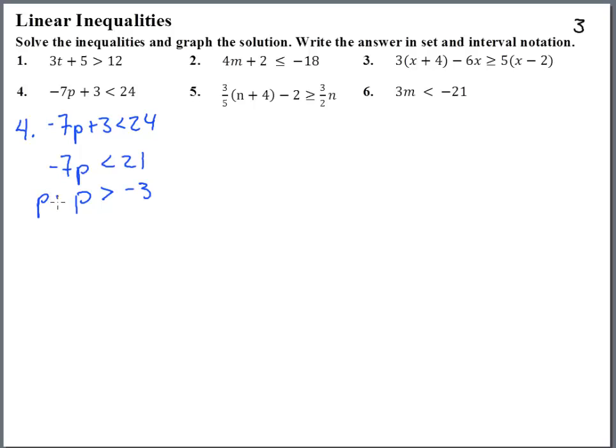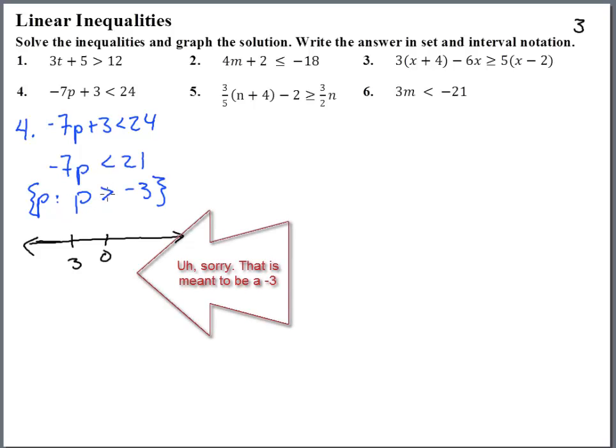Let's make this into set notation. There we go. And now the graph. So here's 0, here's negative 3. And negative 3 is not an answer, so we use a parenthesis around that one, and we're going to be bigger than. So we are going to look like that. Go up here like so. So that is the interval from negative 3 up to positive infinity forever. Open, open.